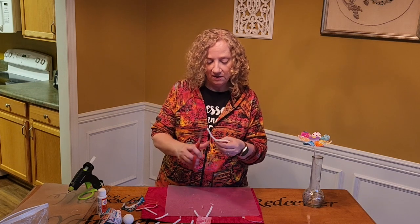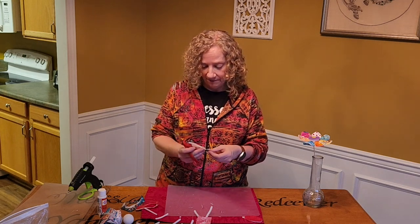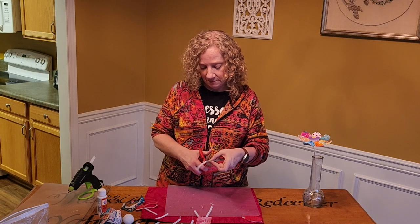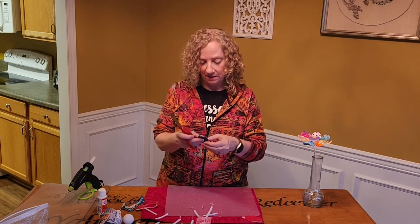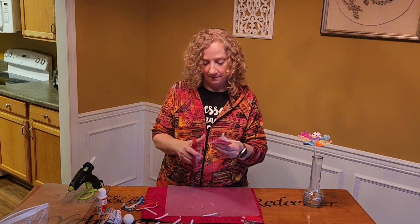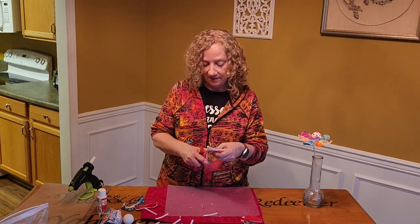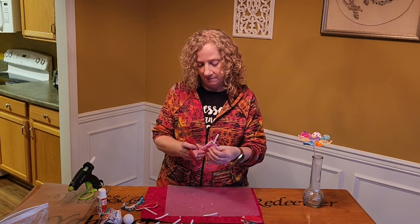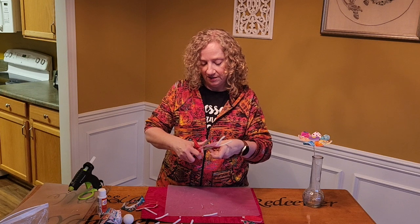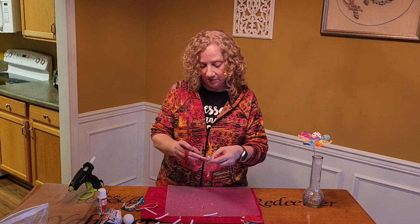So if you notice, I am cutting both of the top and bottom layer at the same time, so it matches. There's my second one. But technically you're only seeing one, right? You're seeing one end of it at a time. So you'll figure it out. The lighter colors are easier to see where your pipe cleaner is, but you can feel it for sure with your scissors.